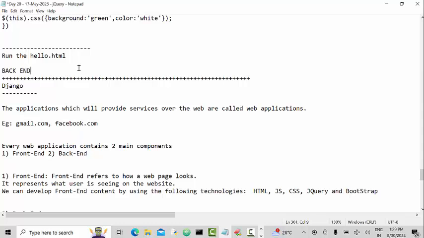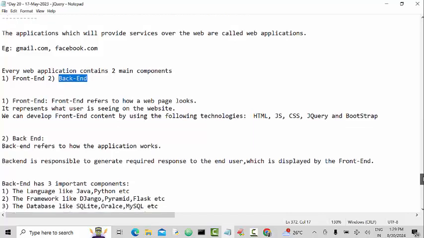So backend starts from this. A web application contains two components. We are done with the front end. So we're looking at the back end. And the framework we are using is the Django framework, which heavily relies on Python. The back end is the application responsible for generating the required response to the end user, which is displayed by the front end.